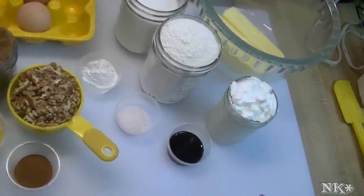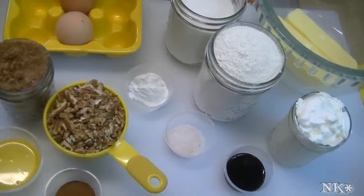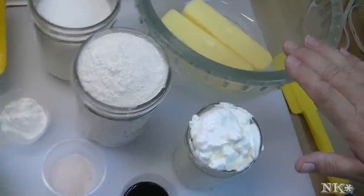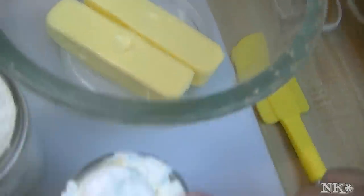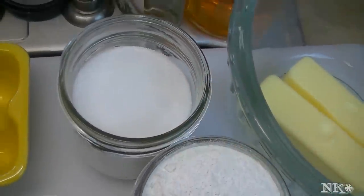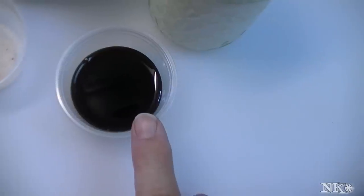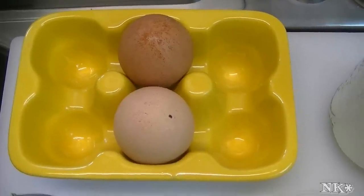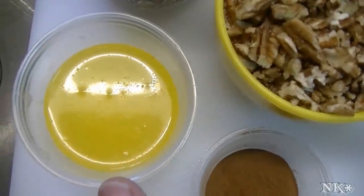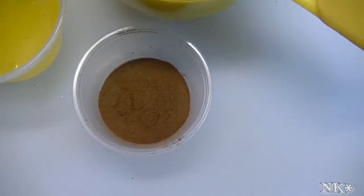Let's go over all the ingredients and then we'll get started. This is super simple and old-school — like what your grandma used to put on the breakfast table on Sunday morning after church. You're going to need two sticks of butter (that's a cup), softened; a cup of sour cream; two cups of all-purpose flour; a cup and a half of granulated sugar; a tablespoon of baking powder; a teaspoon of salt; a tablespoon of vanilla extract; and two eggs. For the topping: a cup of chopped pecans, a cup of packed brown sugar, half a stick (four tablespoons) of melted butter, and a teaspoon of ground cinnamon.